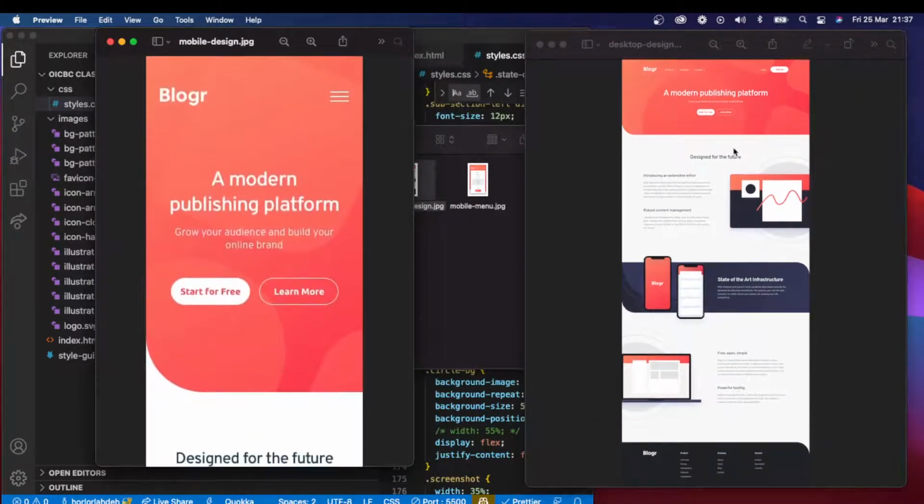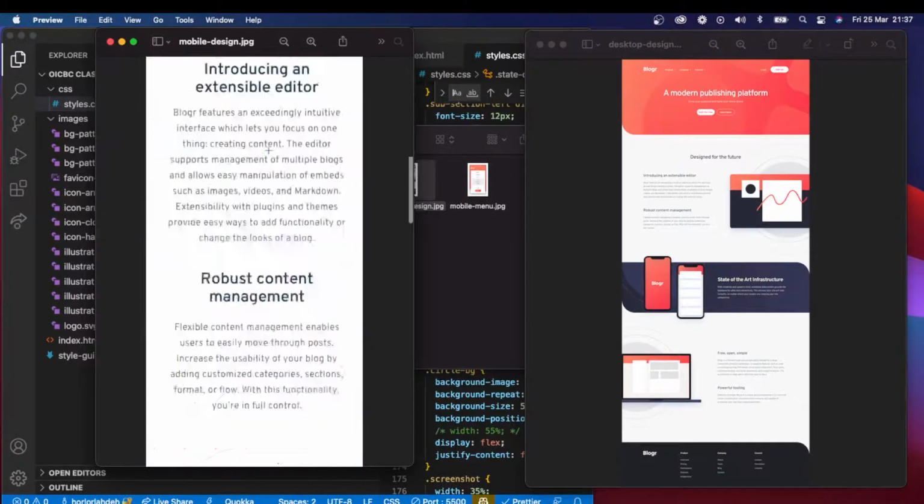You have to do some extra CSS to be able to convert this to this. You might even need to add some additional HTML elements. There are some things you hide on mobile and show on desktop, or place this way on desktop and place that way on mobile. That is basically called media query, and it's a CSS thing. So this is the mobile design.